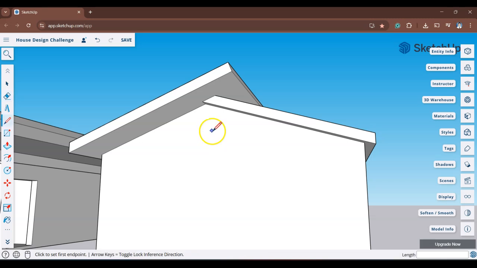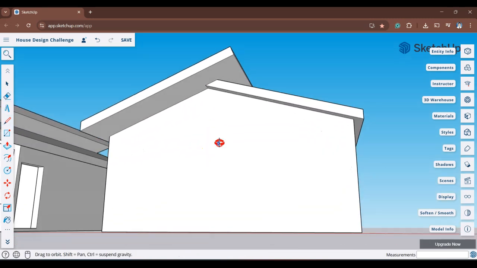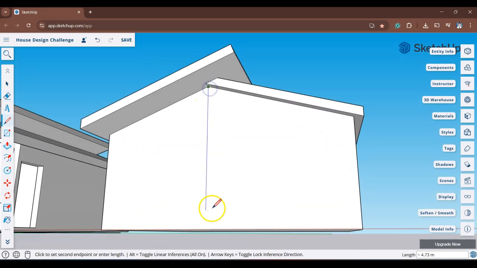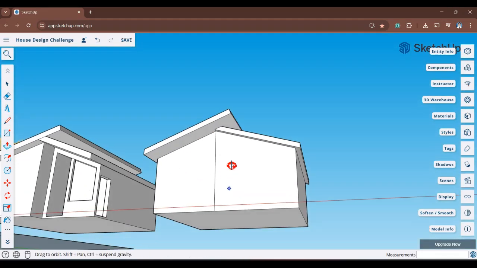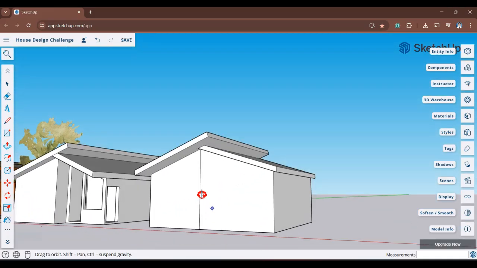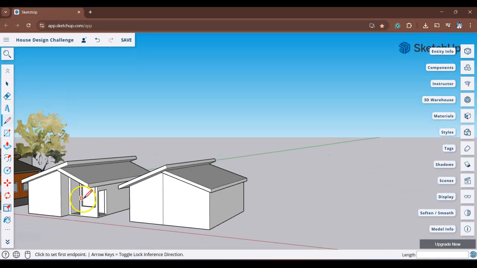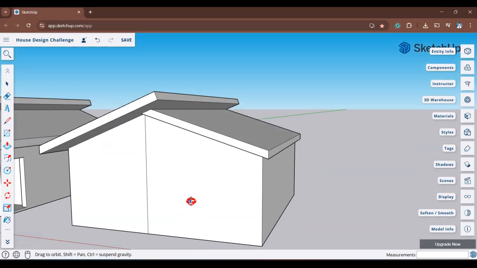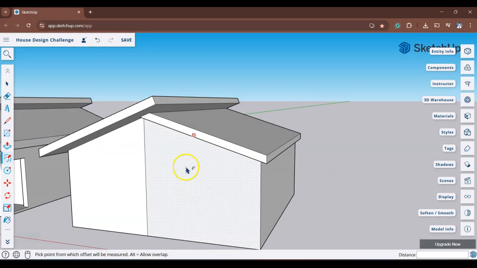Now I'm going to press L for the line tool. Find that corner right there. Draw a straight line straight down. There we go. Okay, now we're going to make that little, I don't know what you would call it technically. But on the keyboard, press F. Click on that surface, and let's say 0.35.